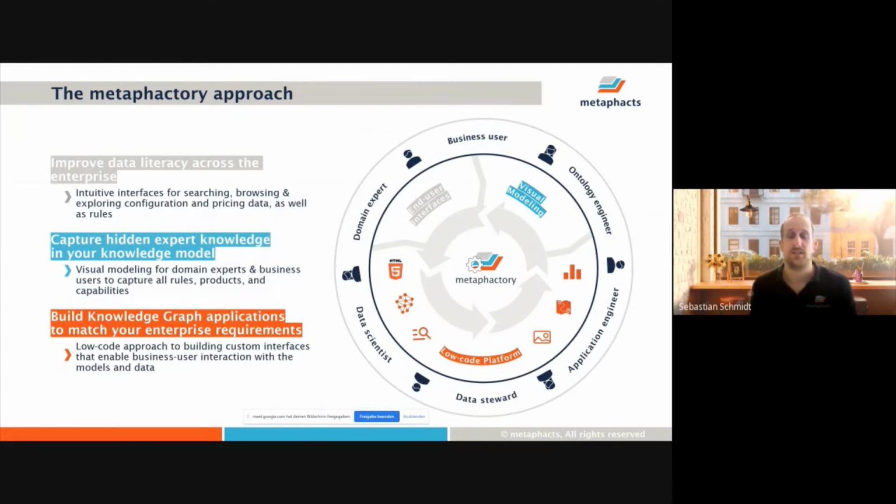So as you adjust models, as the logic of your process changes, as additional concepts are introduced, the end users will directly see those changes and can immediately interact with them. Which means overall you have a very low maintenance overhead, and you have a very high flexibility in the tooling you're creating here.